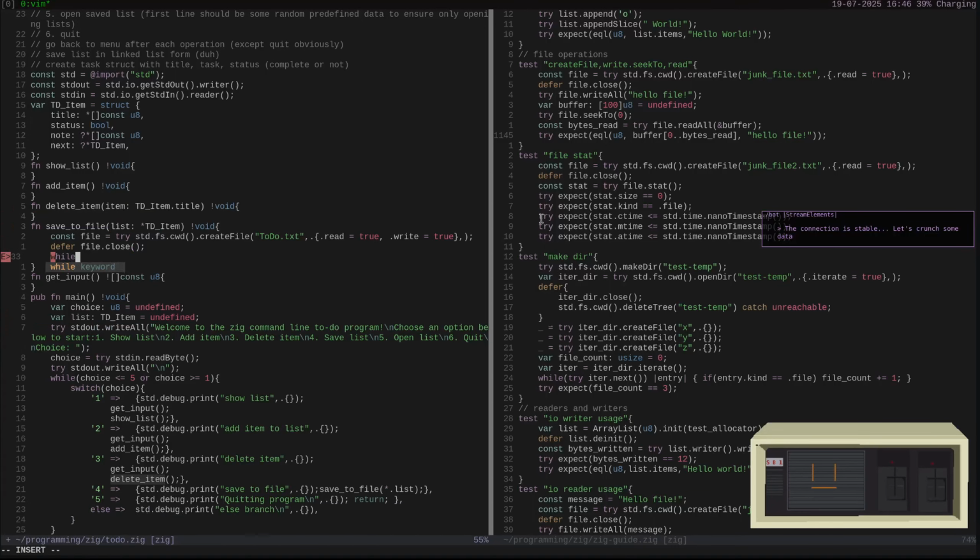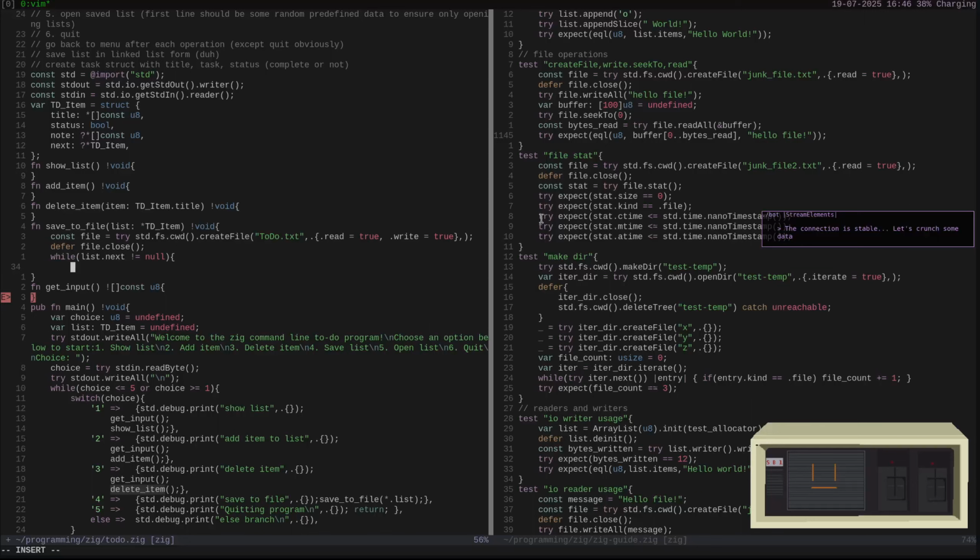So from here, while list.next does not equal null, how do we write to a file? Try file dot write all, and then we want to write list dot.